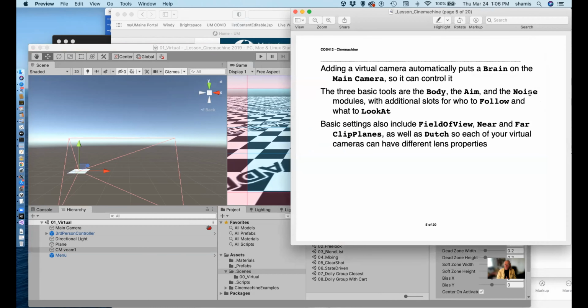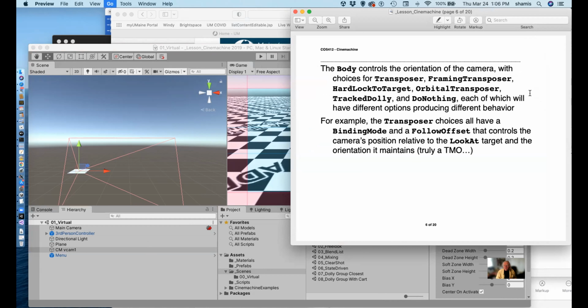The different pieces: the body kind of controls the orientation of the camera. And there are a number of different choices. The easiest one is hard lock to target, in which case it just locks onto the target and looks directly at it. But there's also transposer, framing transposer, orbital, track dolly, and do nothing, each of which has different options that produce different behavior.